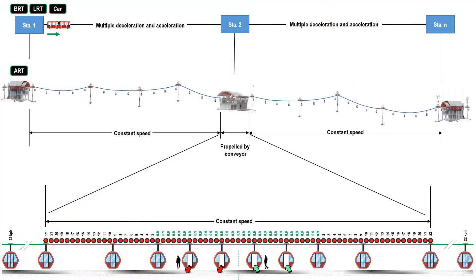Let us recall in the chapter on mechanics of a CPT that BRT, LRT, and cars use so much energy in propelling their respective vehicles. In these vehicles, there is multiple deceleration and acceleration during travel. To decelerate, a brake pedal is pressed, causing energy loss. To accelerate, an acceleration pedal is pressed, causing energy consumption. Whereas in an ART, the travel between stations is always constant. Inside the station, the rotation of each tire conveyor that propels the cabins at different speeds is also constant.